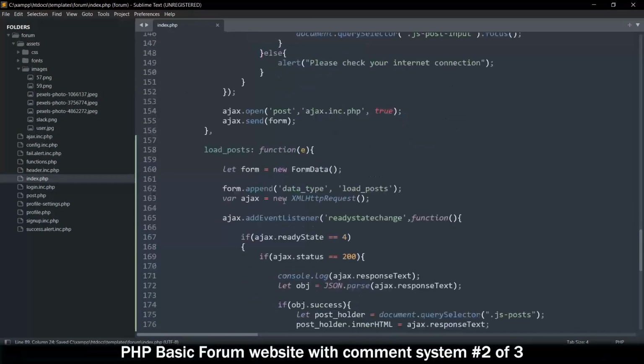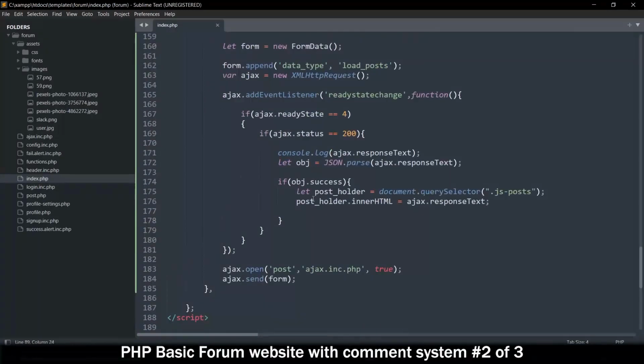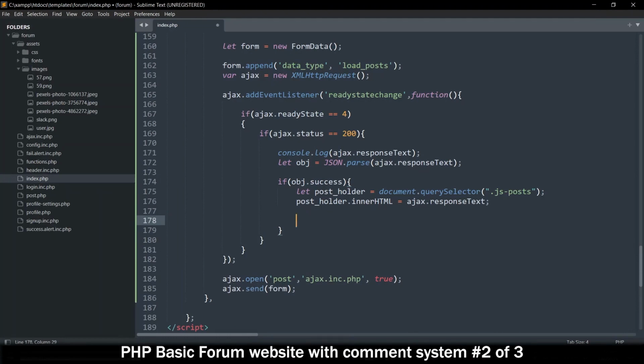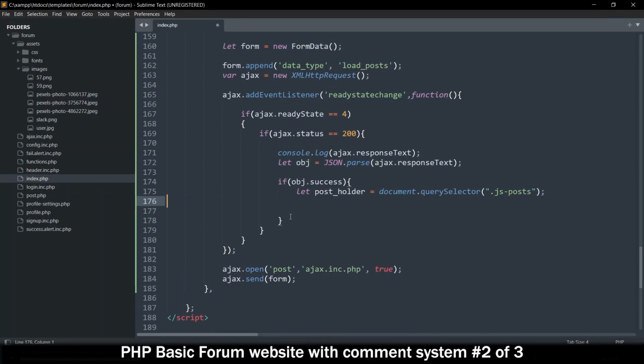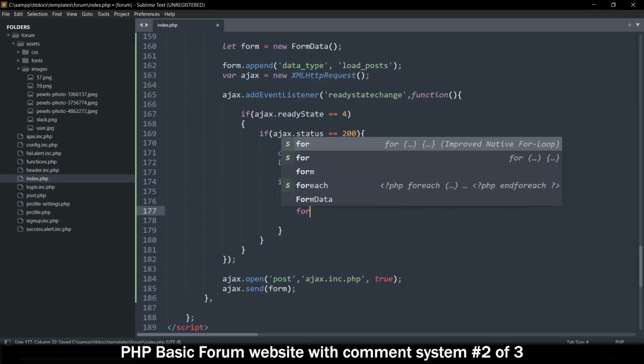Okay, so what I would do here is now, once we load posts, here we come to this point. I know I've grabbed the post holder here, so I want to loop through the data that I got. So I'm just going to say for, like that, and grab all the data that has returned.